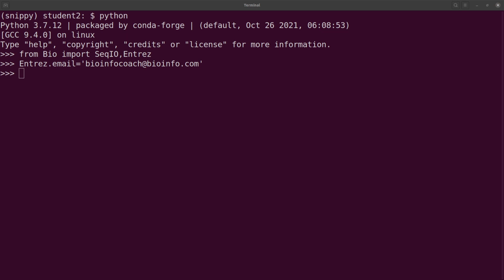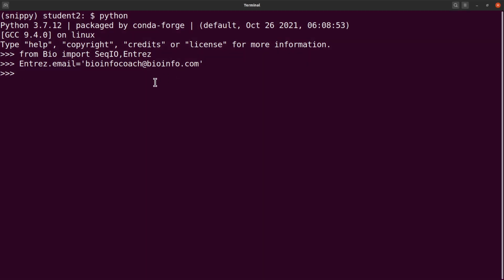Once we have this, we will now download the genome. So we will use Entrez again. So we say handle equals Entrez.efetch. We are fetching from the web. Database, which is db, will be equals to nuccore.